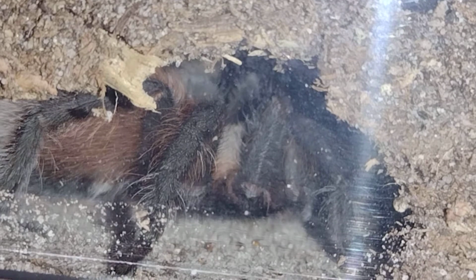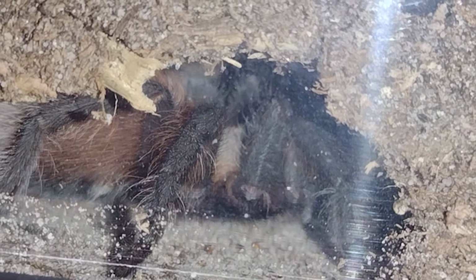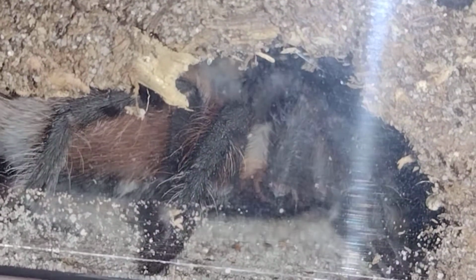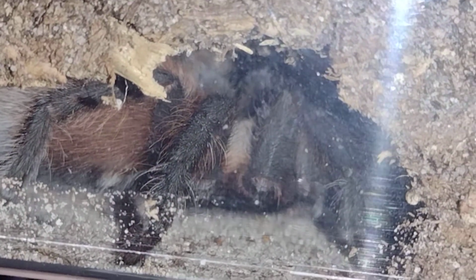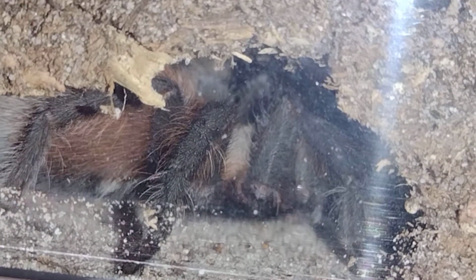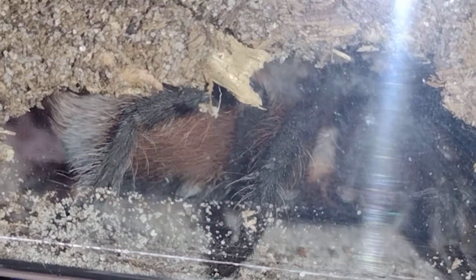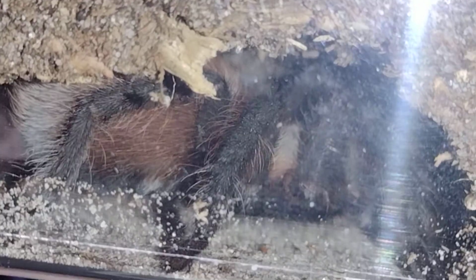All right, so this is the other Fauna annex, and I forgot to mention, these guys are basically listed as terrestrial, but given the opportunity, like most tarantulas in the wild that aren't arboreal, they will burrow and live fossorially. And this one's doing just that. It's built a little tunnel down in its substrate, and that's where it lives. It's not going to come out for us, but that's the best look we can get of it. So that's the first species on the list of my collection. Let's move along.